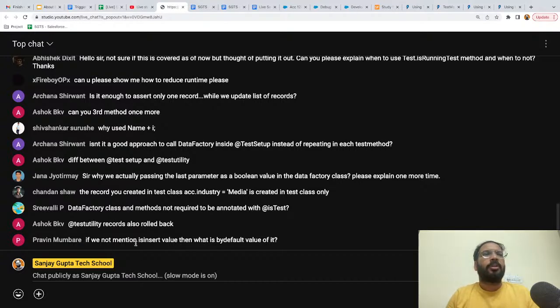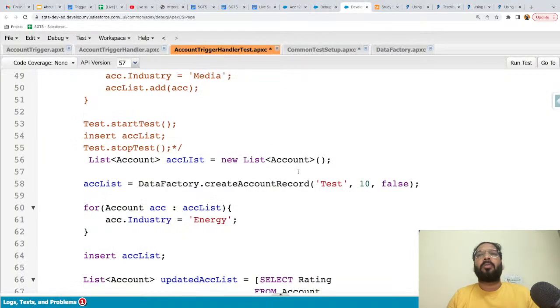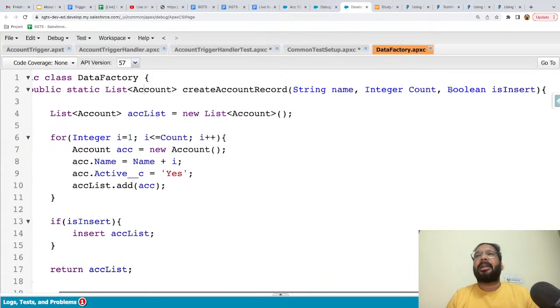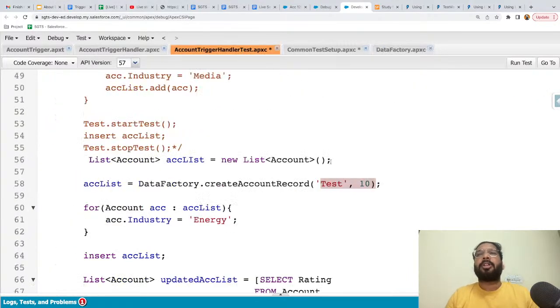So Praveen, if you don't mention the isInsert value, your code won't work. If I don't pass any value, it will throw an error because I'm just passing 2 parameters and here it is expecting 3 parameters. So anyhow you need to pass the value. You cannot leave it blank. Either true or false you need to pass.